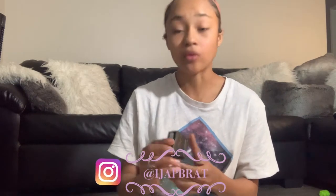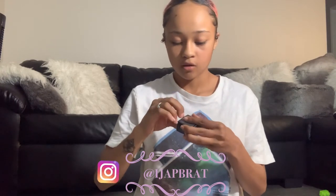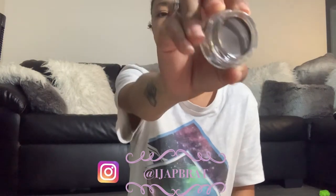So I understand why y'all be out there using the sponges, you know, because you know your girl is late. So yeah, I went in there for eyebrow stuff, a palette, and mascara. So I did get brow dip from Anastasia Beverly Hills, and I got it in medium brown. This is not even open yet either. Let's see what this looks like. I did see the sampler out though. Again, medium brown, because my eyebrows are not even that dark.